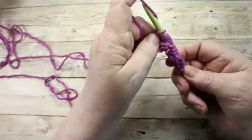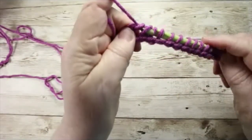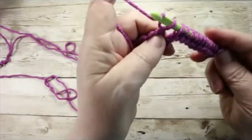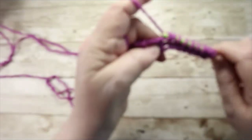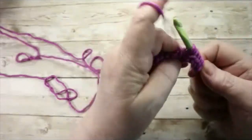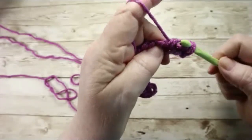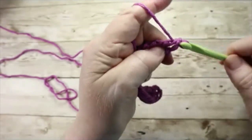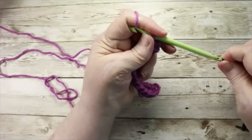Return pass. Chain 1. Yarn over. Pull through 2. All the way back. I will tell you this hook, it's shorter, so it's driving me a little bit on the crazy side. But that's me. That's my OCD-ness. Maybe I will put the other one back in. These are Denise interchangeable.